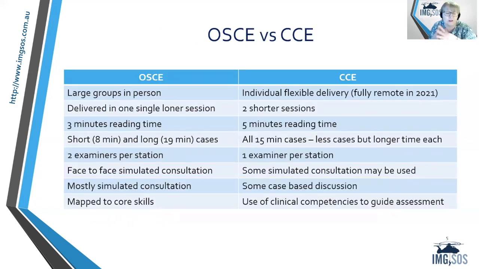Well, basically, if we look at the original OSCE and then move through to looking at the CCE, knowing that the RCE straddled somewhere in the middle, obviously it's gone from large groups in person to individual and flexible delivery, which for this sitting will be fully online. The OSCE was delivered in one single session. The RCE has been developed in 2 or 3 sessions over time, and this is now finalised to 2 shorter sessions. There were 3 minutes reading time in the OSCE. They went to 5 for the RCE and are staying at 5 for CCE.